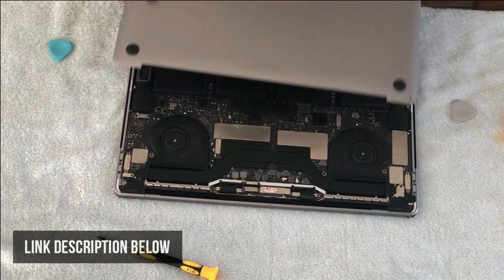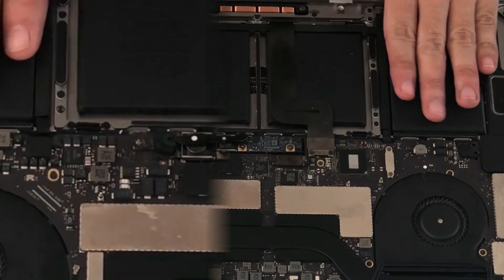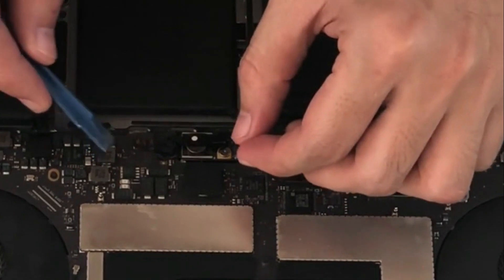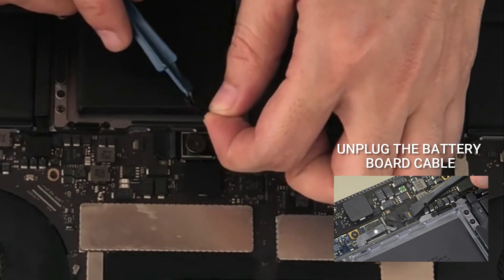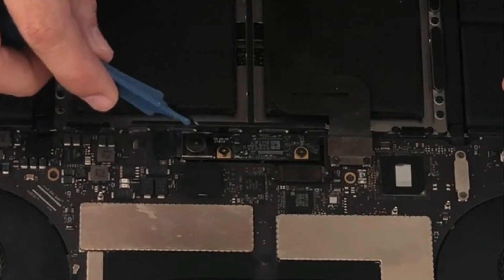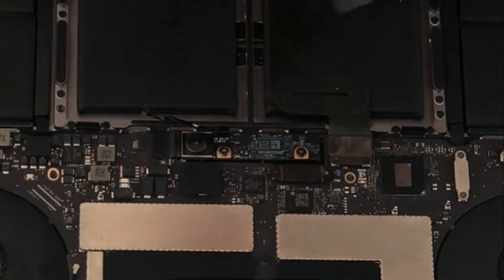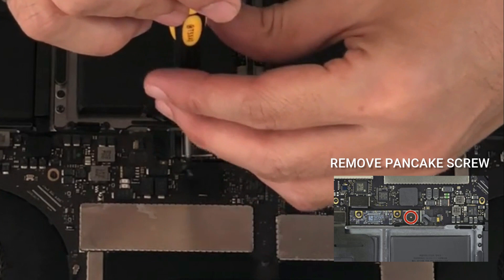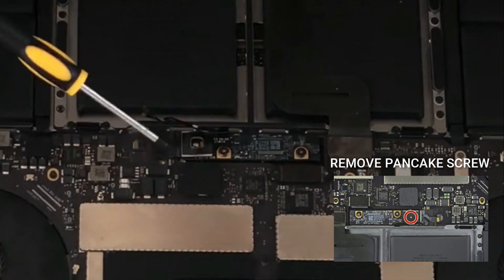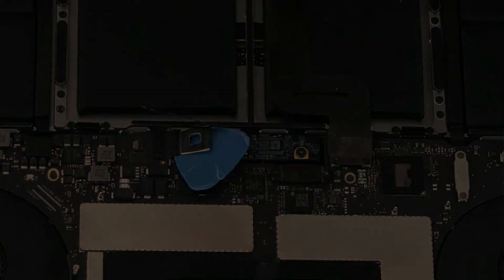We are at the back of the MacBook Pro and we are ready to unscrew the LCD assembly. First thing we need to do is unplug the battery cable. Make sure to be very careful with this power cable because I have had experience in the past where the battery is not detected and not charging. Using the T5 Torx driver, we can now remove the pancake screw from the battery power connector. I put a guitar pick in between this connector so that it won't accidentally touch the power.